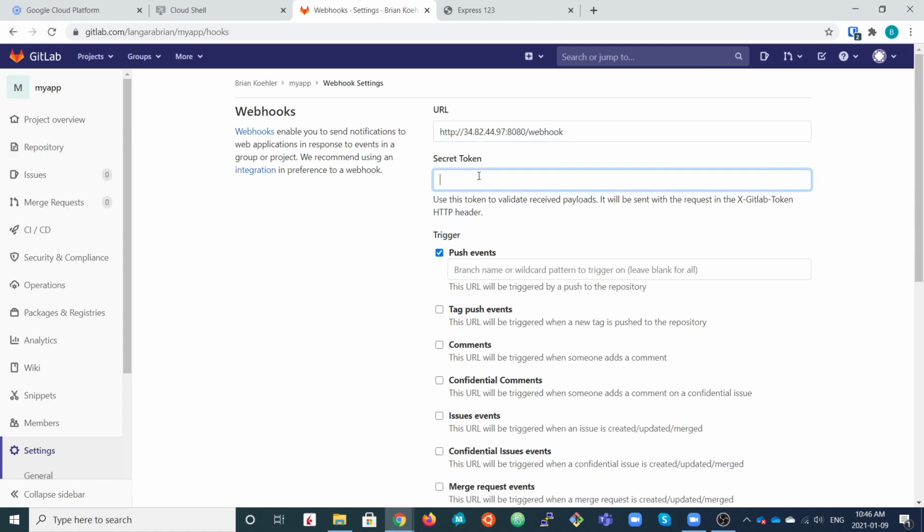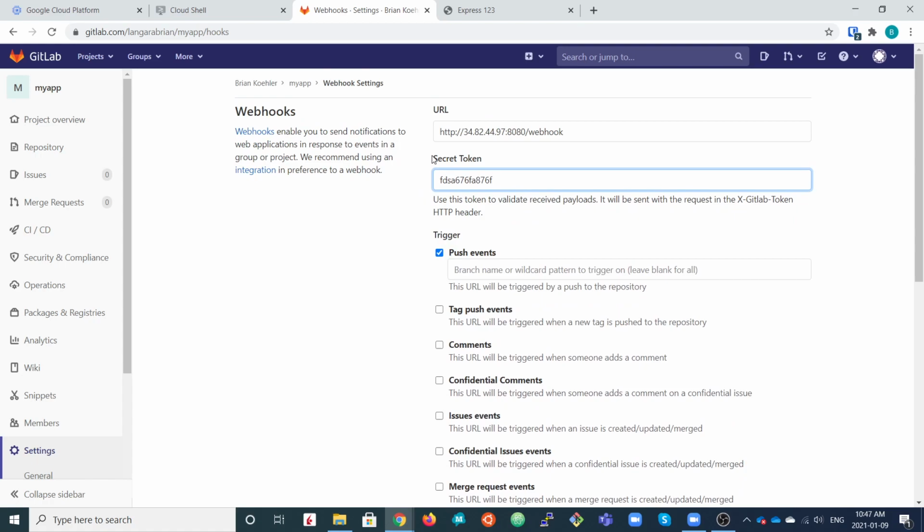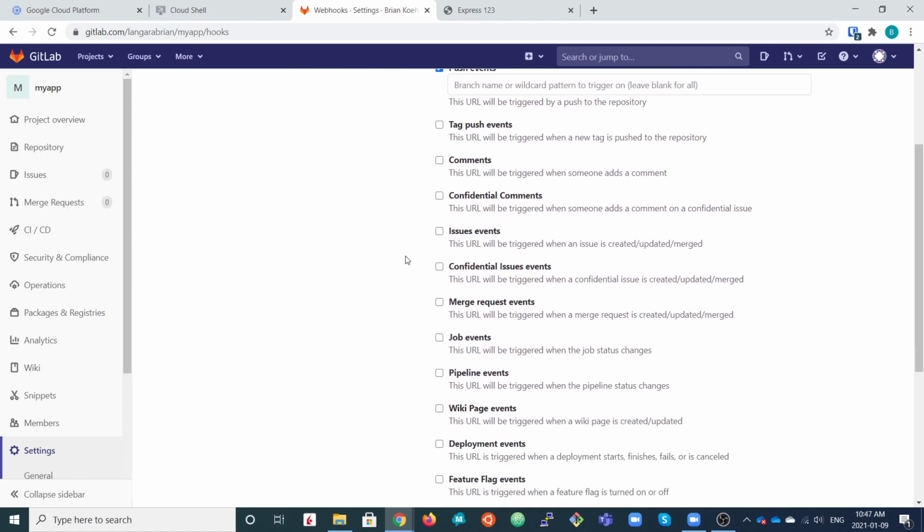And this can be any random sequence of letters and numbers. Doesn't really matter. You might want to choose something more secure than that. And I want this webhook to be triggered on a push event. So any push event, in this case, we'll just keep it simple.